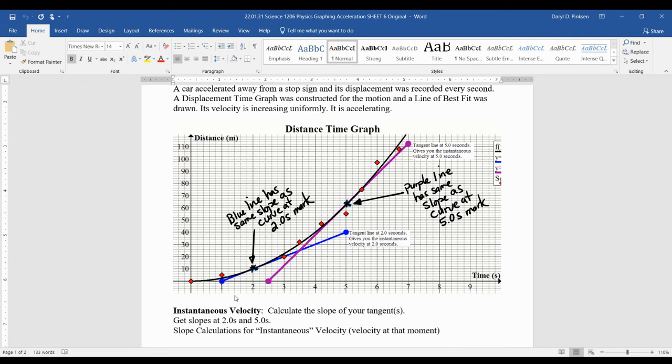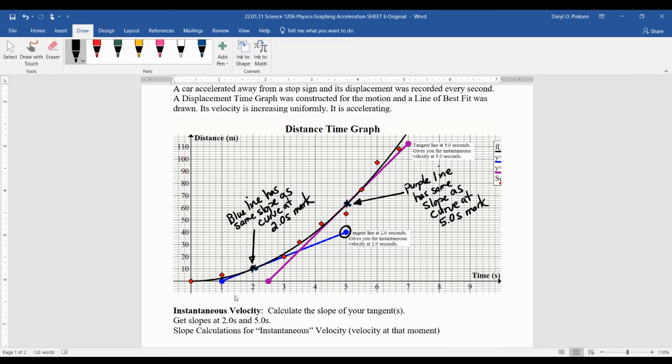Well, you can see here, if we choose this endpoint and this endpoint, you don't have to use the two endpoints. You can use points in between, but the two endpoints are definitely easier. Well, right here, this would be the D2, because it corresponds to that. And this would be the D1 because it corresponds to this. And this would be the T1. And then straight down here, this would be the T2.